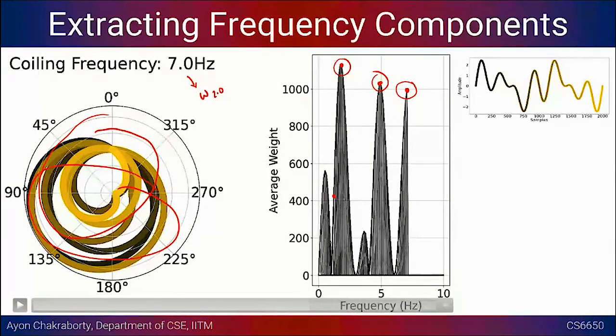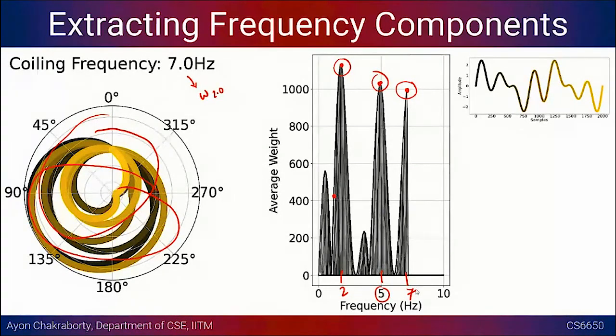Okay, so one is at 2, the other one is at 5, and the other one is at 7. Okay, so this is also working. The coiling machine, that intuition that I have given you, should also work if you have a mix of frequencies, right? It's not just for the 1 hertz sine wave that I have shown, or a 5 hertz sine wave that I have shown in the very beginning, but also if you have a mix of frequencies, it is fine. Using the same formulation, the same ideas, we can extract or segregate multiple frequencies.